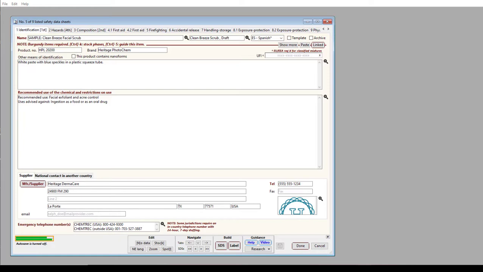A key feature of this license is that it provides a template of the safety datasheet in the language selected, with the section titles translated and the standard H and P phrases also translated for you. We will show you an example of what we mean by section titles and translated H and P phrases in a minute. Let's take a look at the SDS Alternate Language Selector.